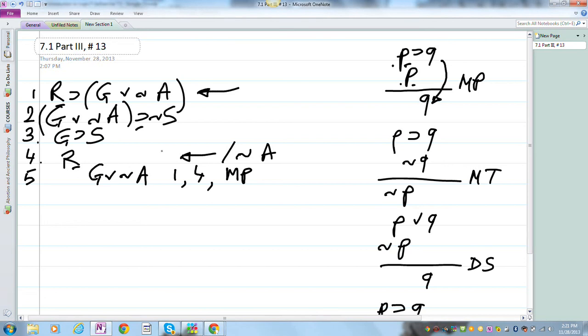The main connector is this one. And then you have the antecedent of that conditional by itself. Again, lines 2 and 5 click together in accordance with modus ponens. So you can put them together and derive not S. On line 6, you write not S, and this will be justified by lines 2 and 5 and modus ponens again.